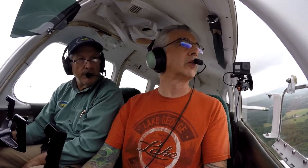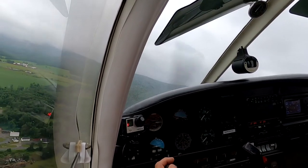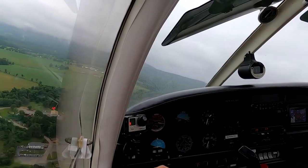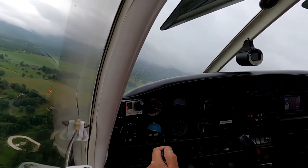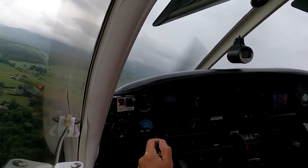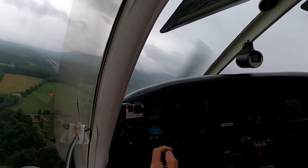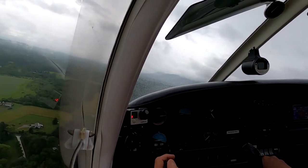There you go. Take a look at the runway. See the runway behind us? Yep. There we go. Great Barrington, 538, turning crosswind. Turning base. 1-1. 1-1, yep. There you go. Now we can put down the third notch. And I just bring your power up to 2,000. Yep, up to 2,000.